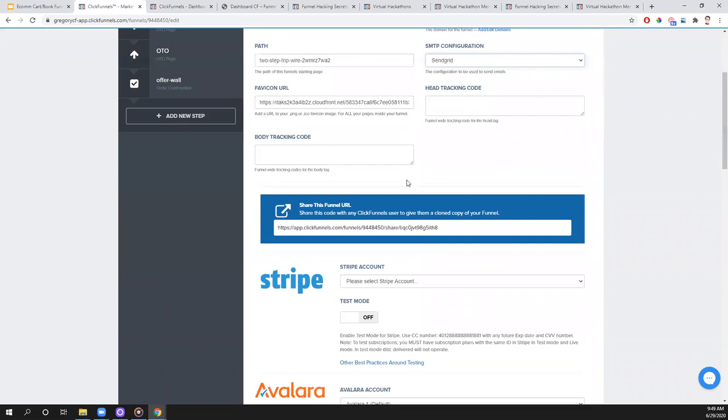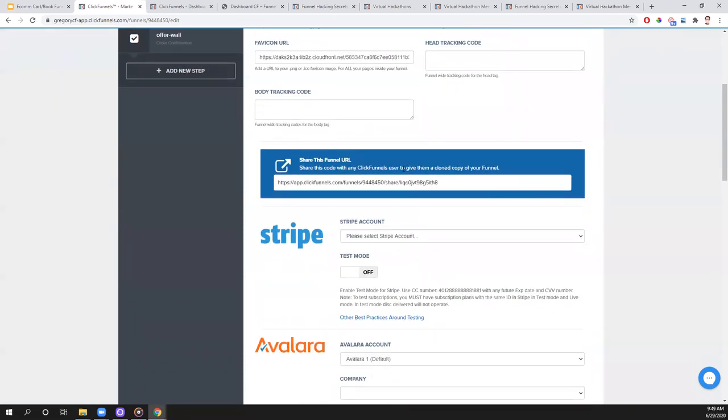And then down here, so we have an order form on this funnel. Whenever you use an order form, you need something called a payment gateway. And my payment gateway is what handles the processing of credit cards on my order form. So I can design the order form, set up all my products right inside of my funnel, but I need the payment gateway to handle the super secure processing of credit cards.